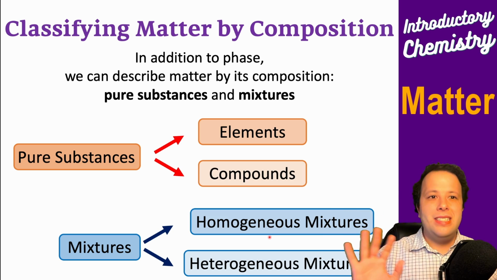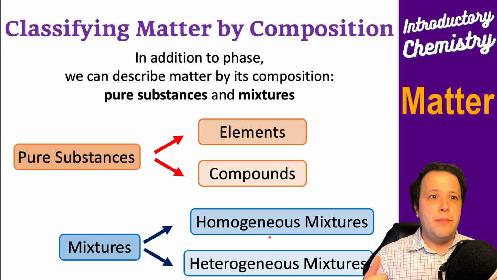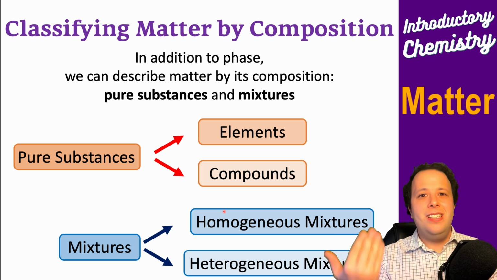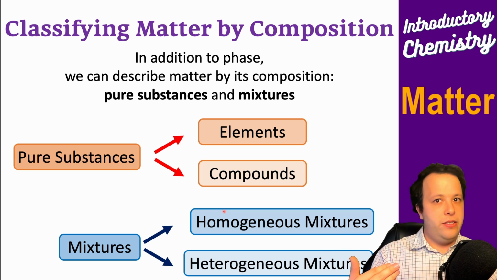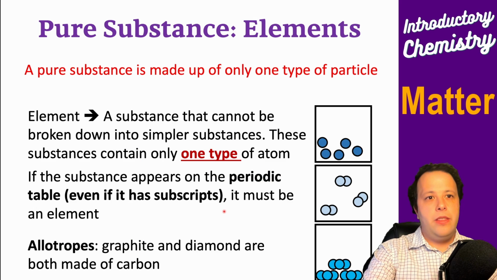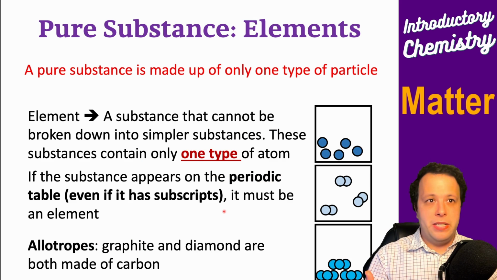So it can exist in a couple different ways. Pure substances can be both elements and compounds. And then mixtures can be separated into 2 different forms as well, which are homogeneous and heterogeneous mixtures. Let's take a look at both so that we can understand exactly what they mean. The first one is the elements, the pure substances. These are when you have just one type of atom, meaning that it could be any one of the different atoms on your periodic table.